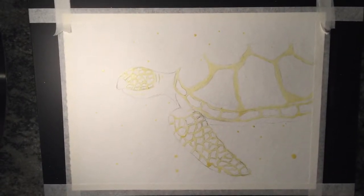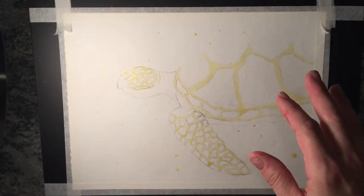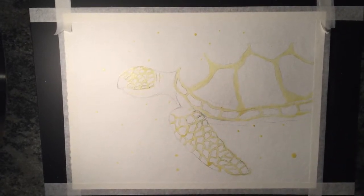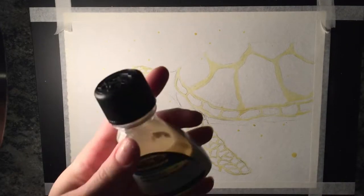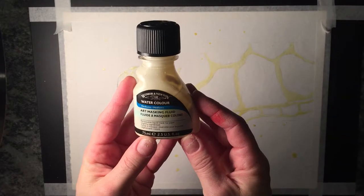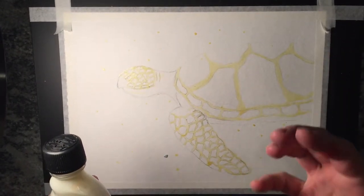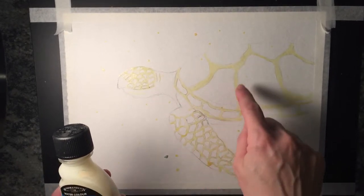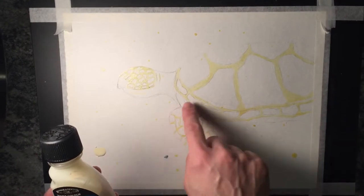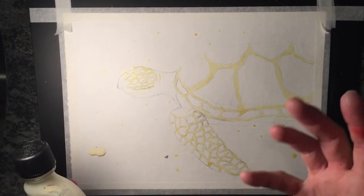And so what I've done is I have drawn out, as you can see, the basic shape. And all you can probably see right now, aside from some light pencil marks, is some yellow. What I've done so far, because it takes a while, is I've gotten out my masking fluid, my Friskit, and I have colored in the parts that I would like to remain nice bright white. And that is the area between the pattern on the shell and on here and on the head. And that way the really vibrant colors really stand out.